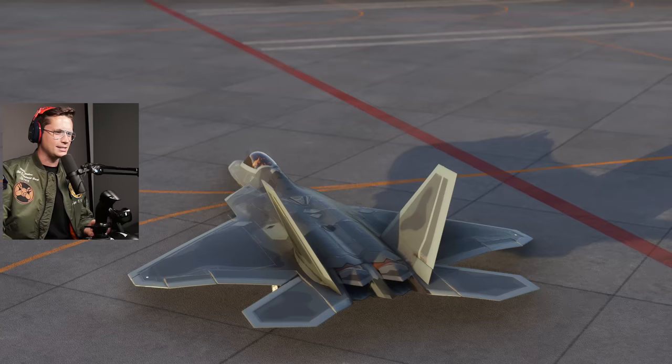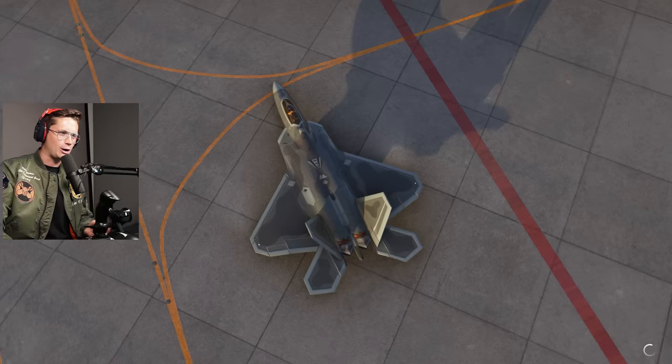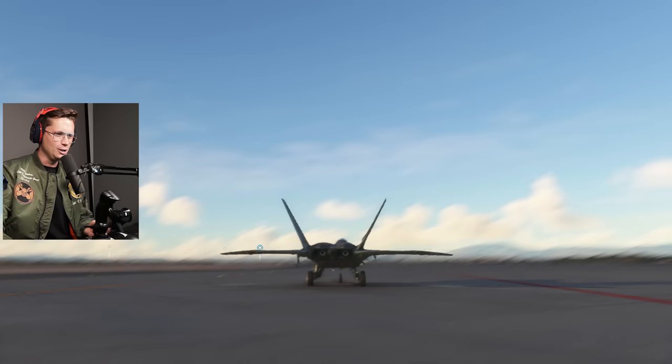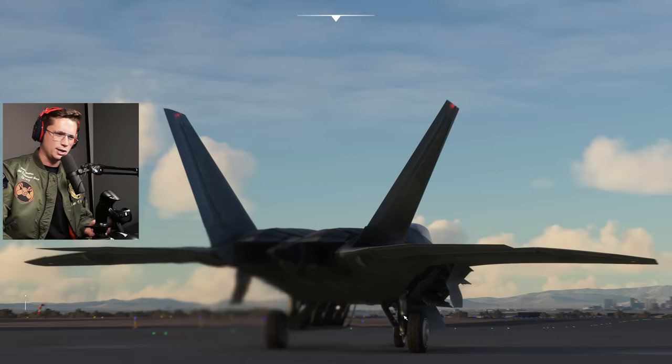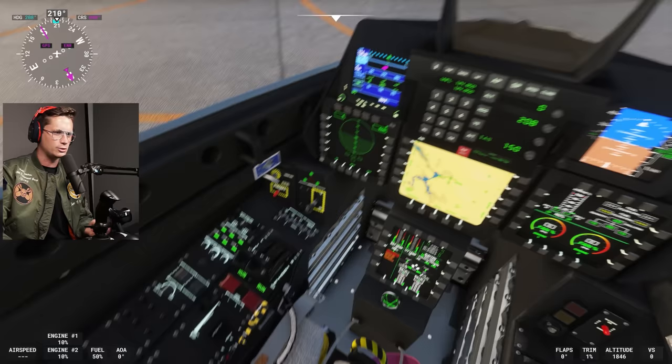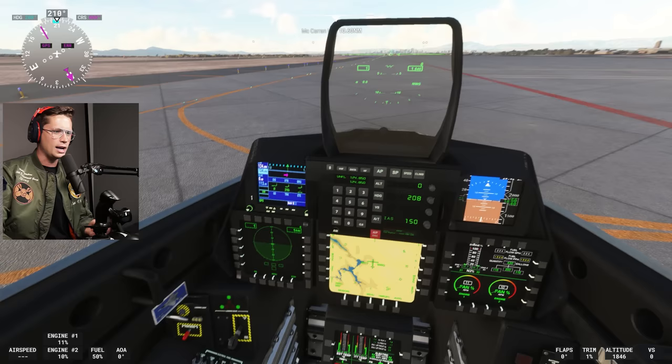I talked about how the F-35 was one of the most beautiful aircraft in the world. I think this might take the cake, dude. Look at this thing. Look at that rear end. This whole area of the F-22 is kind of what makes it so special. So anyway, I think we're good.